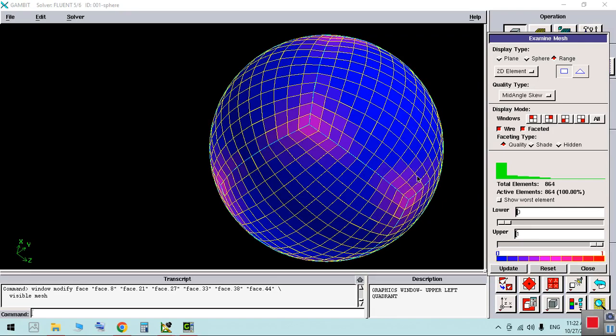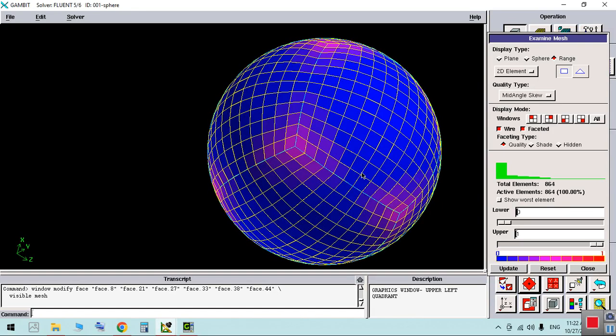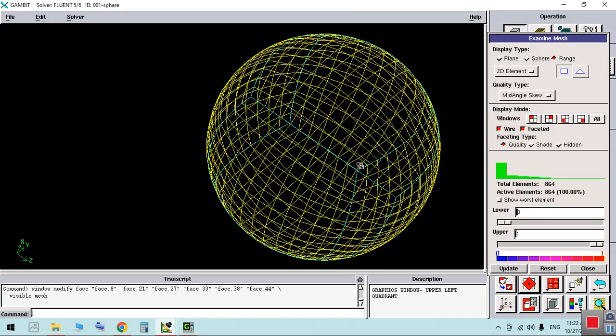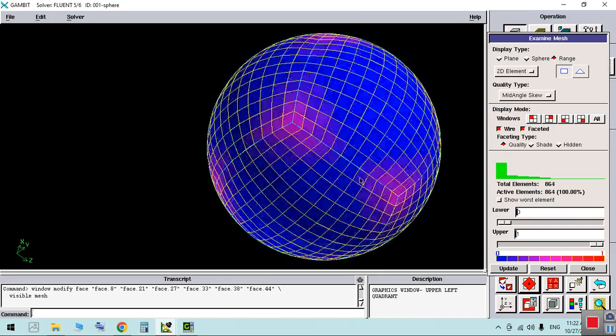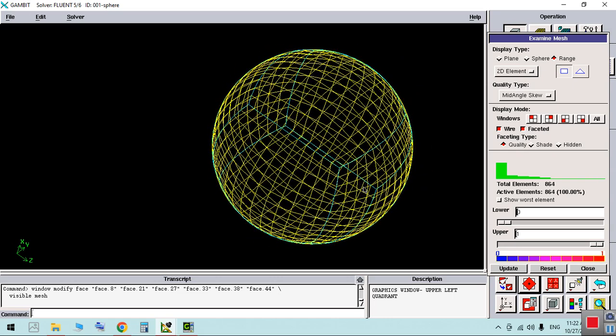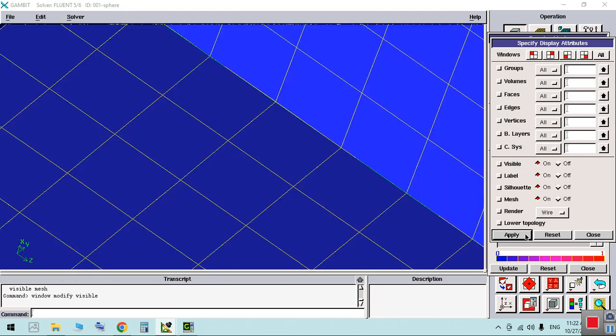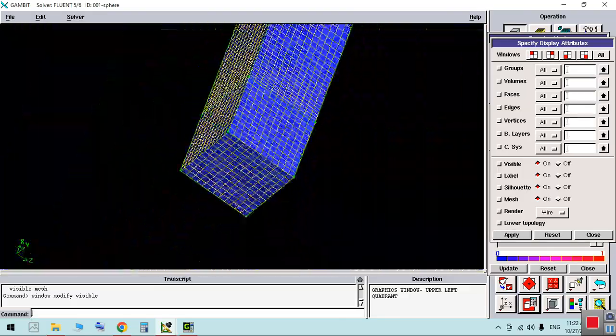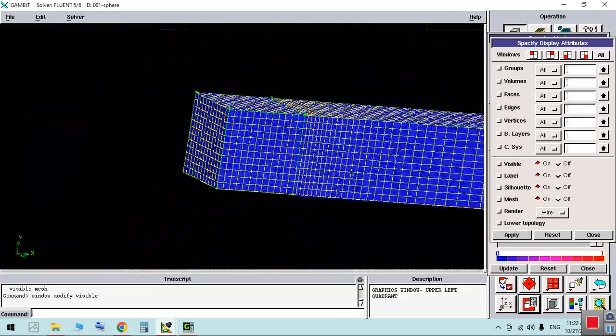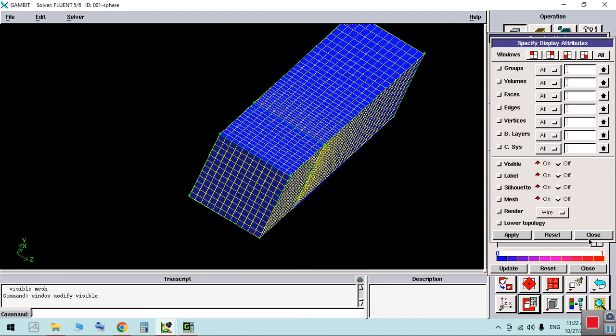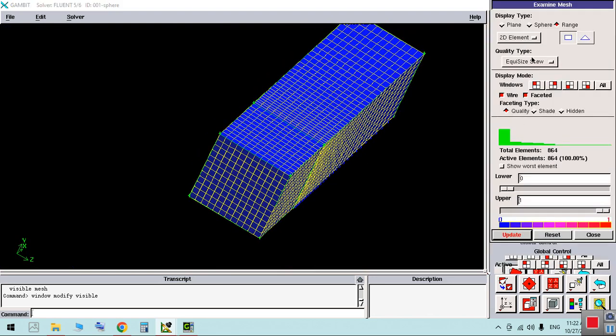Hi everybody, in this session I'm going to talk about generating a structured grid on a spherical object. Let me show you the domain here, visibility on, apply, then here in 3D elements, update.